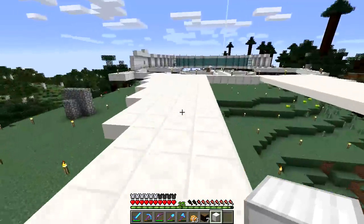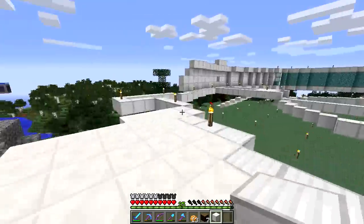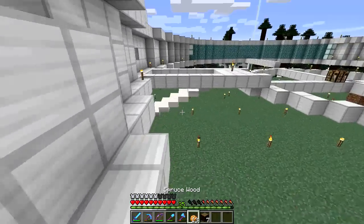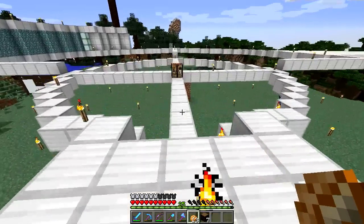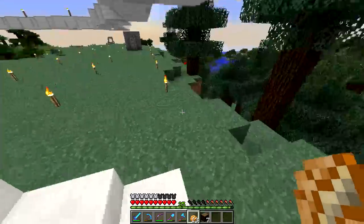It looks so much bigger now. Before, it just looked like a little blob, but adding 10 blocks that way, holy crap, made it look bigger. But let's just add this block here. I got a little bit more work to do. After I do this whole ring around here, I just need to work on the roof, which requires quite a bit of quartz, which is pretty easy to do. And then once I do that, I can do the floor, then we can do the inside, and then the whole project will be done.